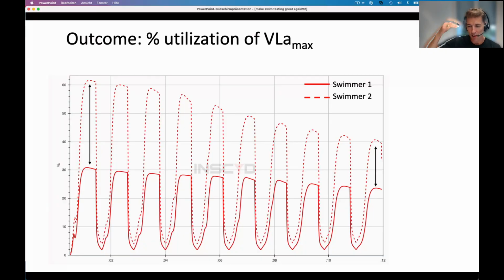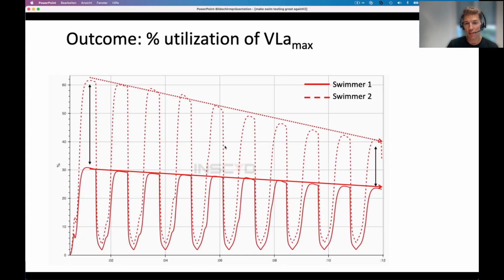If this guy has a high glycolytic capacity and we let him do this training and he doesn't get an appropriate glycolytic training stimulus, maybe he will lose his strength. Maybe he will lose his glycolytic capacity, right? And then, of course, the other story that you can see here, especially in swimmer number 2, is this compound effect of a non-complete recovery.